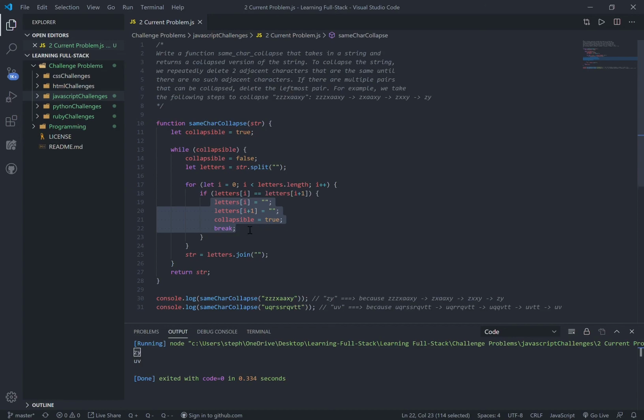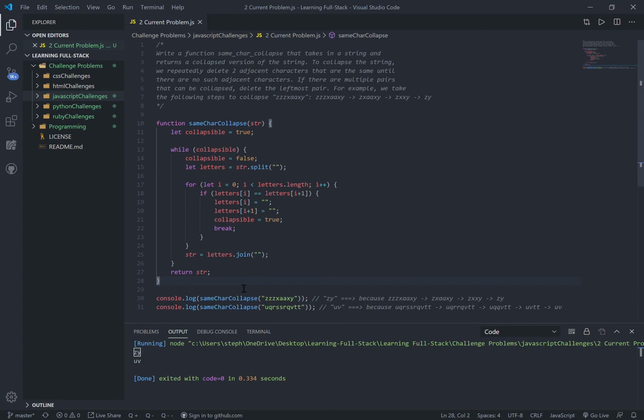So collapsible never gets set back to true, which means the next time we go up to check while collapsible, it's not collapsible, because collapsible is not true. So while true is not while true, it's while false. So since we hit a false there, the while loop is not executed again. So that's how it's kind of a funky roundabout loop.